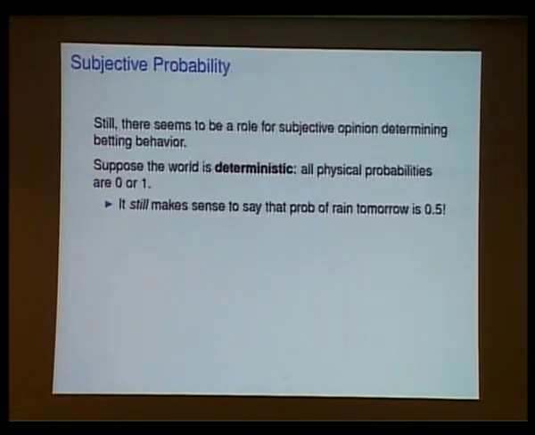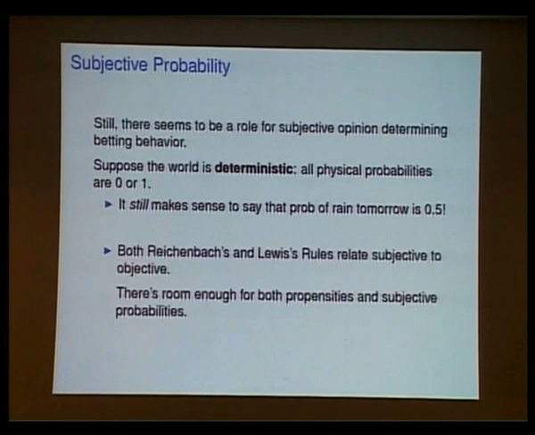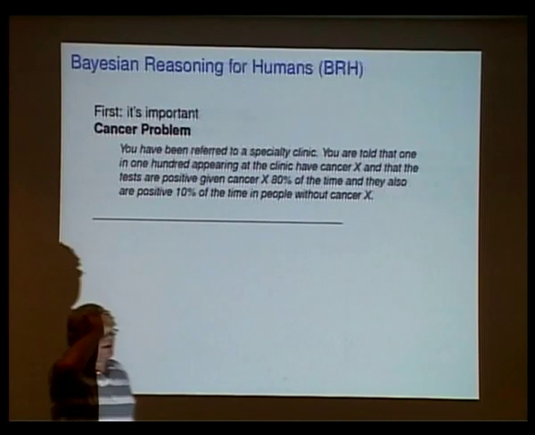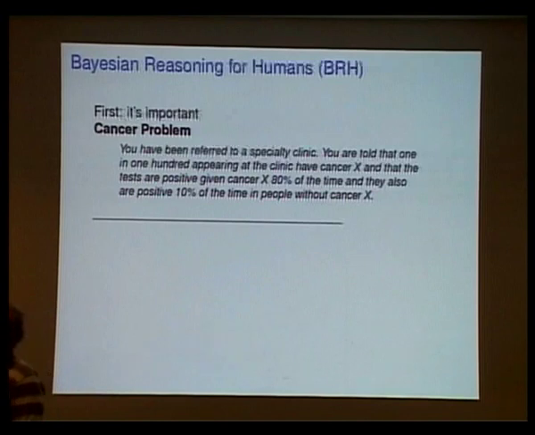Okay, well, even if the world's deterministic and all physical probabilities are 0 and 1, it still makes sense to talk about the probability of rain tomorrow being other than 0 or 1, relative to, of course, the information in our heads. So I think it's perfectly fair to adopt both interpretations of probability simultaneously. And as an AI person working on Bayesian nets, I'm almost bound to be that sort of skeptic. The technology is certainly not partisan. You can use it on anything, just like you can use the probability calculus on anything.